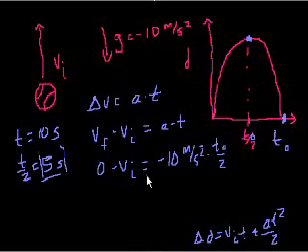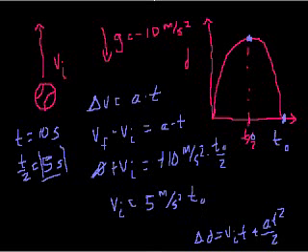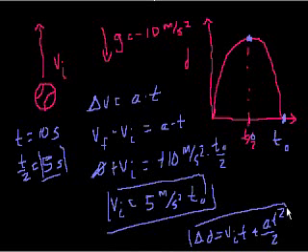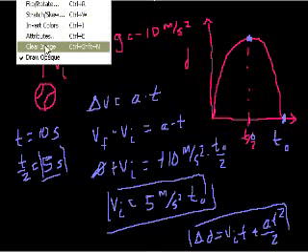So once again, the 0 doesn't matter. We can multiply both sides times -1. We get plus vi. And we get vi is equal to 10 divided by 2, 5 meters per second squared t sub naught, which was exactly what we got in the previous video when we used this formula. And I think it makes sense to you that hopefully this was an intuitive way of thinking about what happened. And before I do the distance, I actually want to graph what's happening because I think it might give you more intuition. I'm all about giving you intuition, so you never forget this stuff.